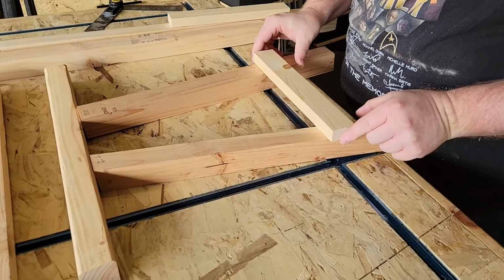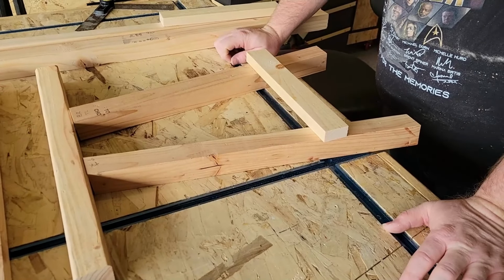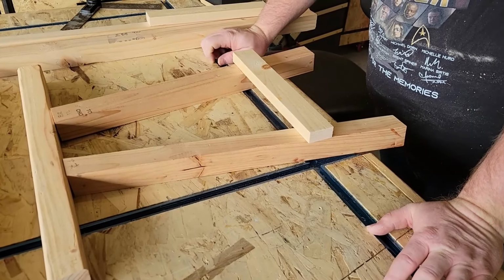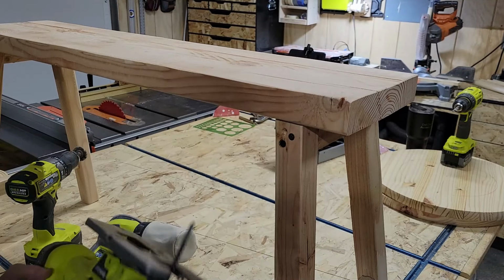Michael and I were having a little design meeting to finalize the plans for how we want the skirting and the legs to look on this piece. And in the end, this is the look we went with, and here it is all finished.